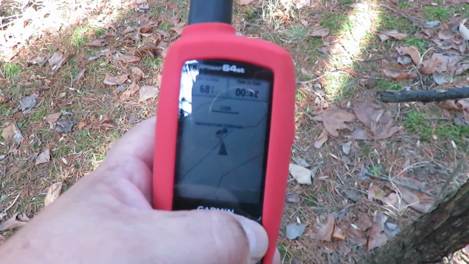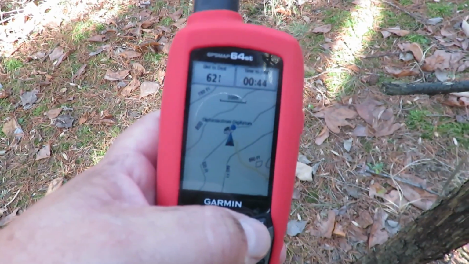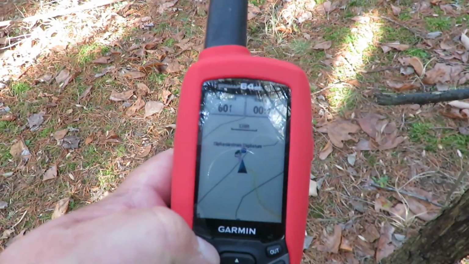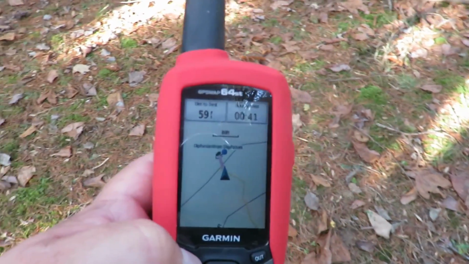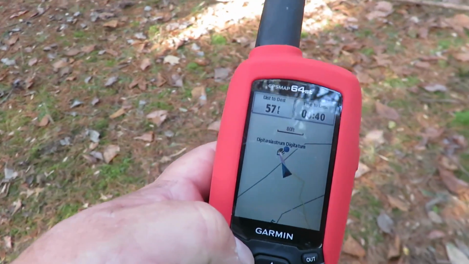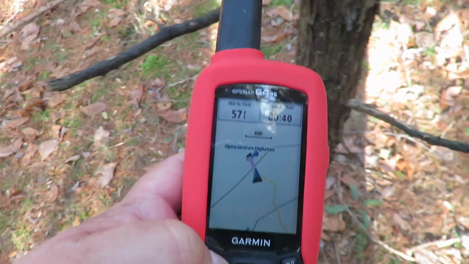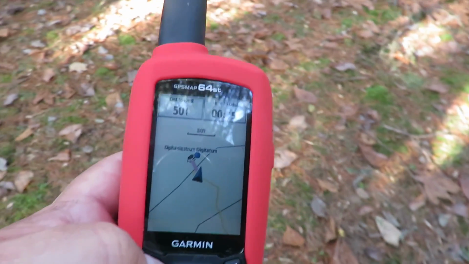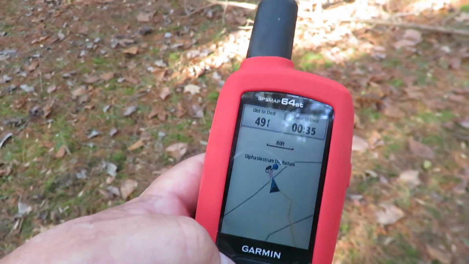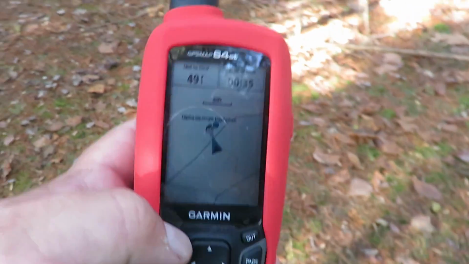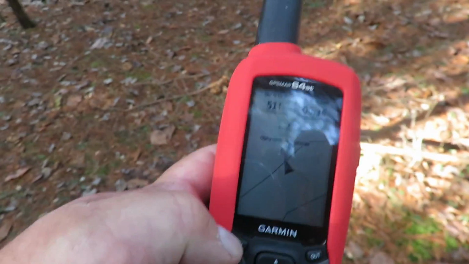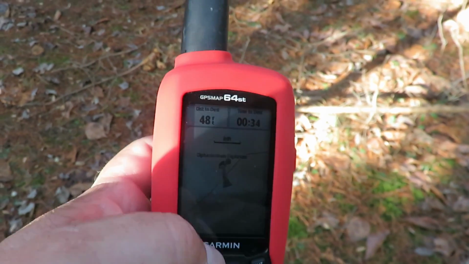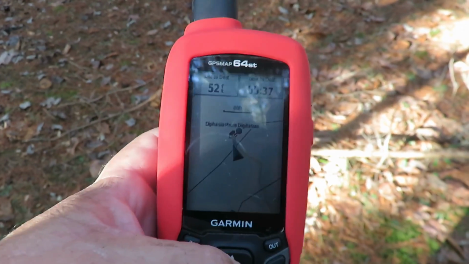And what happens is, as you're coming in on it, you're way back like this. And then you actually want to zoom in gradually. And you want to keep on keeping that triangle going toward the cache. You see how it goes toward the cache? Now it's going to go away from the cache. So we want that triangle to go toward that area. So we're going to use that to zoom in. And as we get closer and closer, we keep on wanting to hit that enter button until you get this down to about 20 feet or less. Then you pretty much just got to look for the cache.